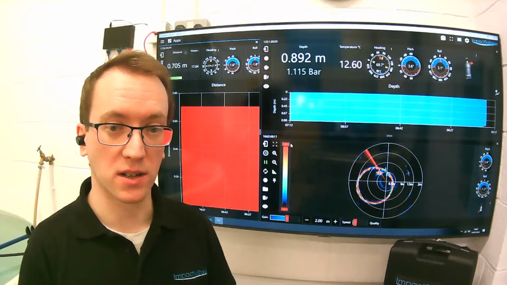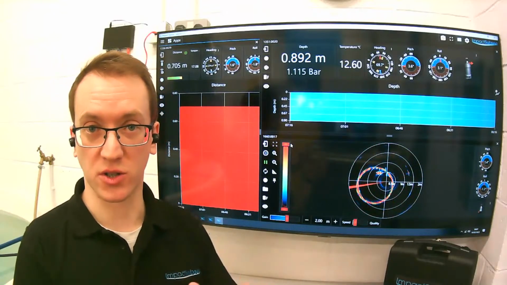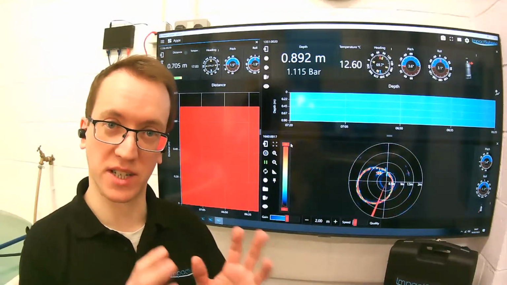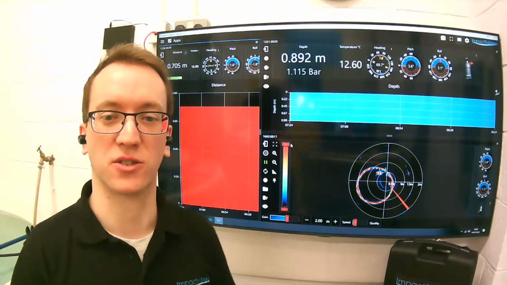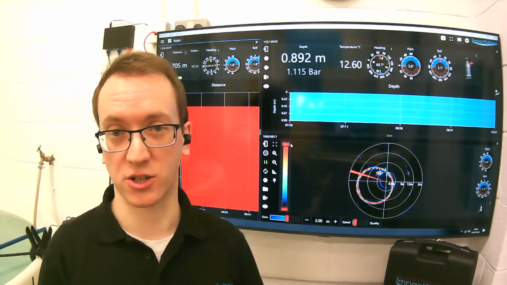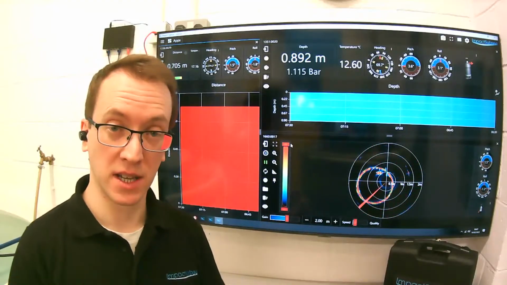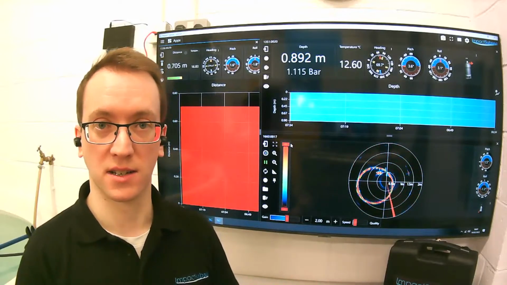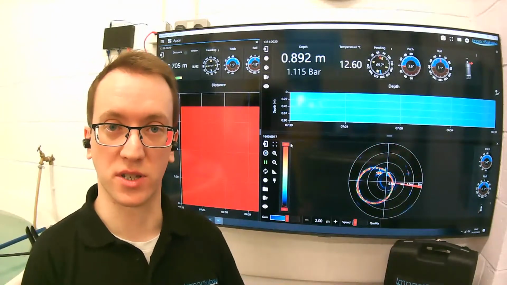So that's a very quick overview of the seaView software. On our YouTube page, you will find those videos for every single application, where I go into a lot more detail. So we tend to spend about 10 minutes per application looking at everything to do with the altimeter, everything to do with the depth sensor, etc. So if there's a particular application that you're really interested in, have a quick look on our YouTube page and you'll find them there. You'll also find them on our website under any of the product sections. So the altimeter page has all the altimeter videos, depth sensor page has all the depth sensor videos, etc.